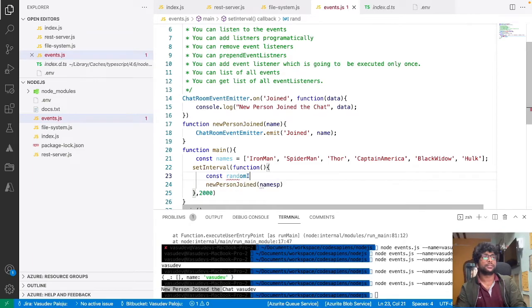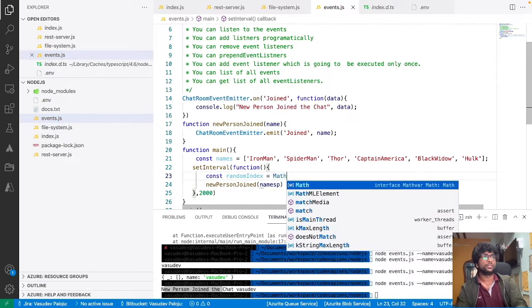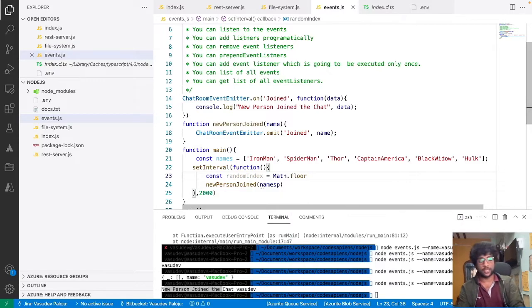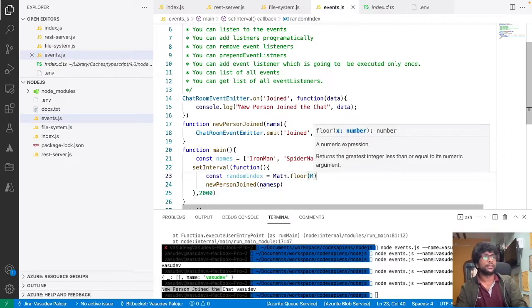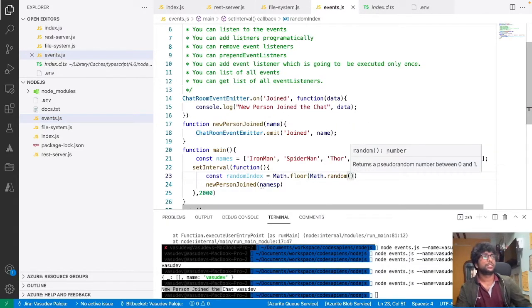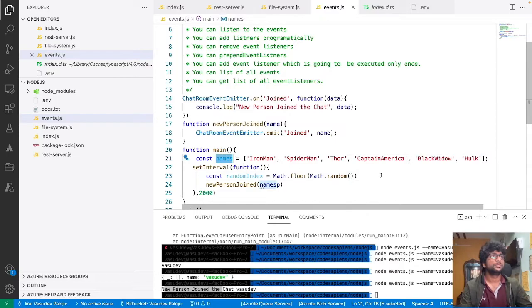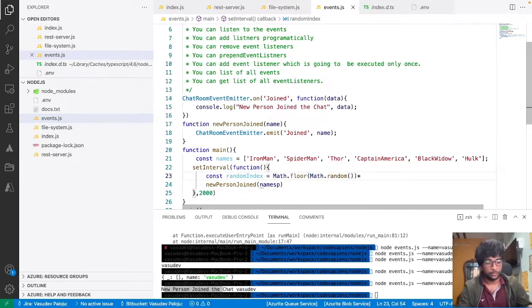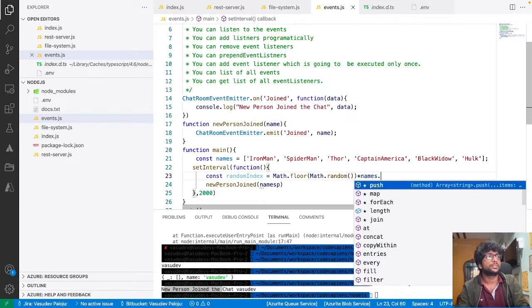Constant random index is equal to, you remember, we generated this with math.floor, then math.random, multiplied with names.length.